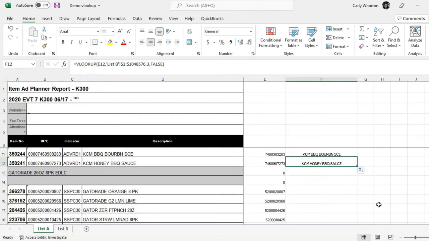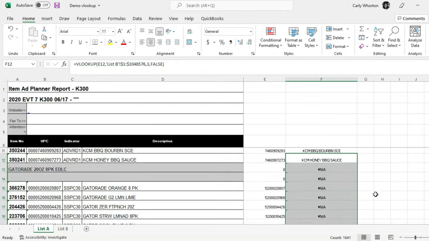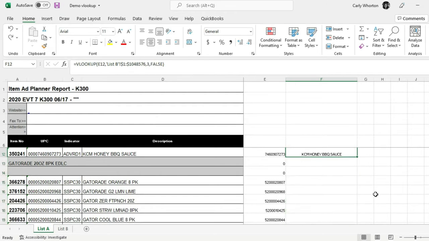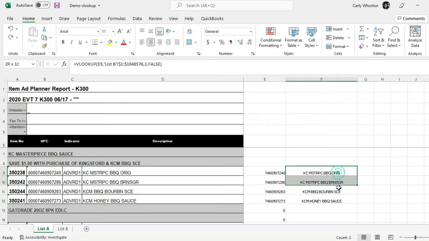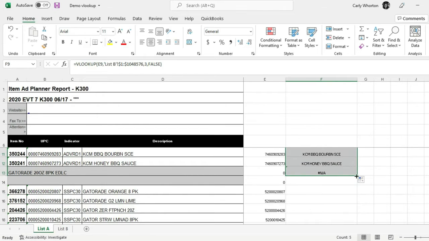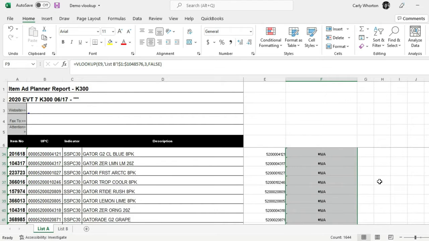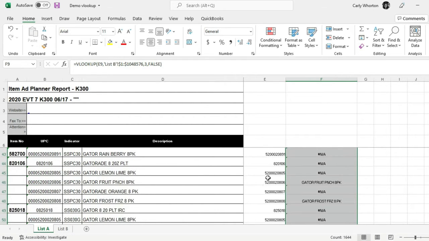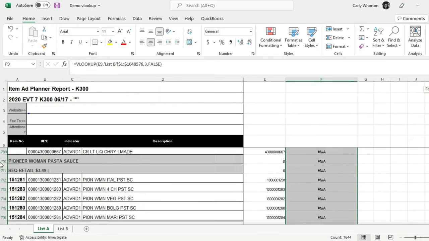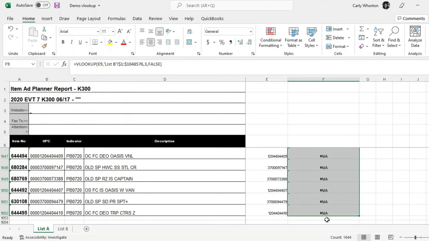So for this, we can take this and, I believe, double click that box. Let me do that again. So you can drag it down by clicking and dragging one row at a time, or you can double click that box and it will fill it as far as it can until it hits an empty row, or what would basically end up being the bottom of your spreadsheet. It automatically knows to stop because the data has stopped.